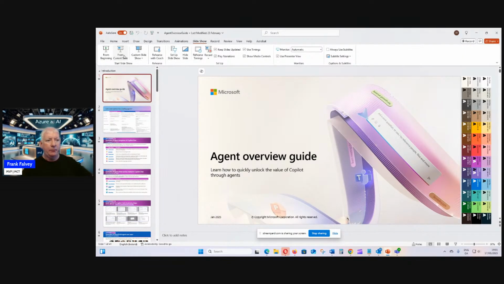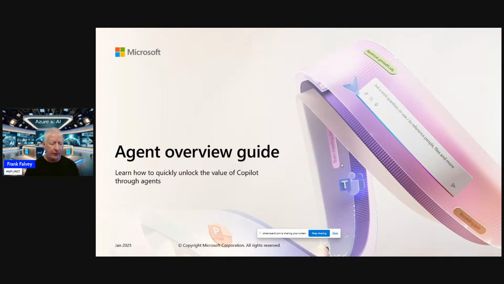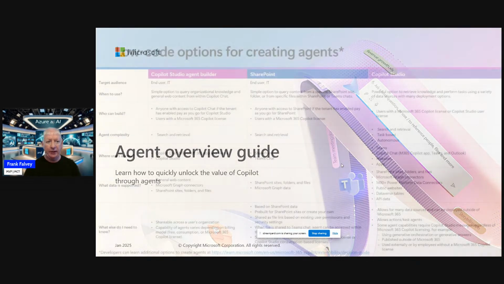I might have to just jump out once or twice along the way now. So this slide deck is actually online. If anybody wants to get it, you get it on adoption.microsoft.com. There's a lot of stuff on there about the AI agents. So I'm just going to kick on there.